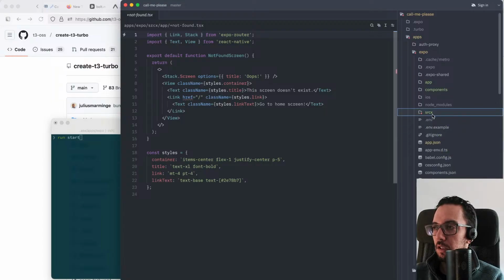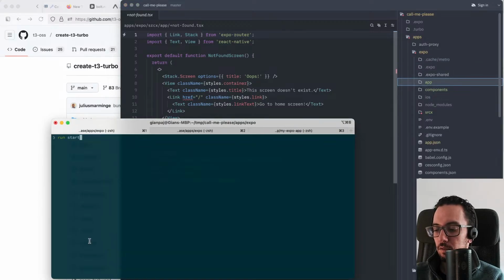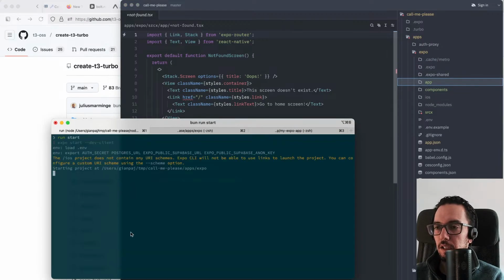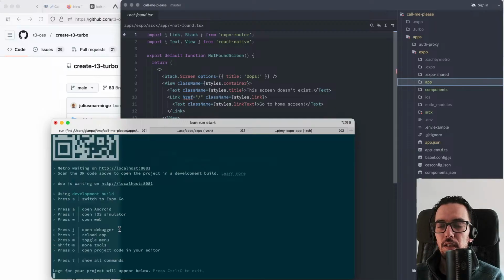But at the moment, I just renamed the folder to srcx, hopefully it will be ignored. We have the app now folder in the Expo, and I think the last thing I did yesterday, we were getting some JavaScript or TypeScript issues because it was not finding files because I've moved files around.